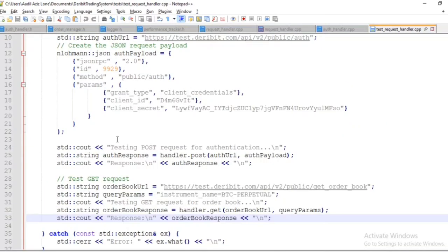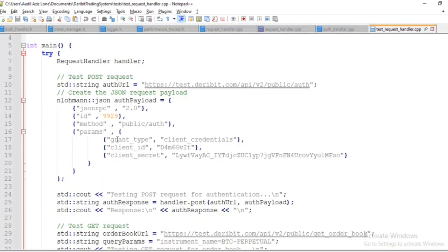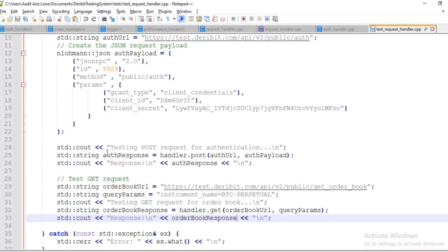Now all of this code has been placed inside a try block, since the get and post methods of the request handler class may throw an exception if the curl handle is invalid or something else goes wrong with the curl.